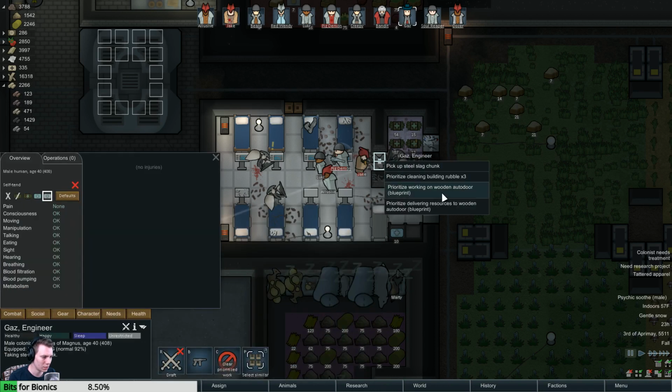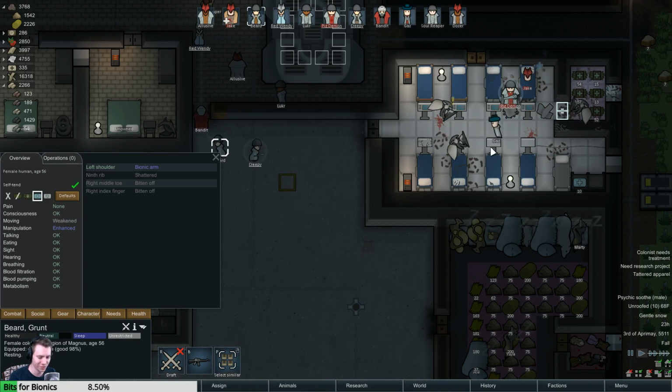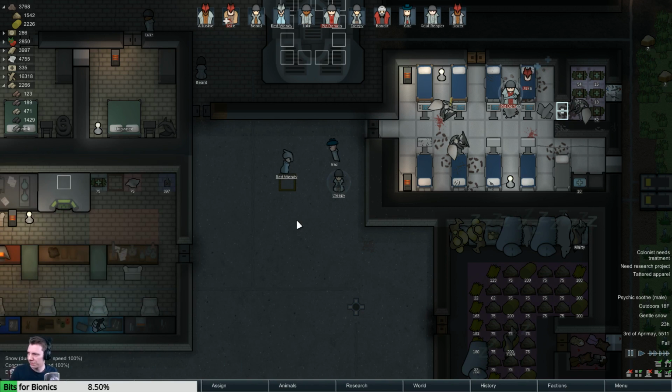Nope. Work on wooden auto door. Alright, that wasn't nearly as bad as I thought. All I lost was a door. I think all I lost was a door. Yeah, and I get some new parts. Nice. Now, only one of them's left alive, so.